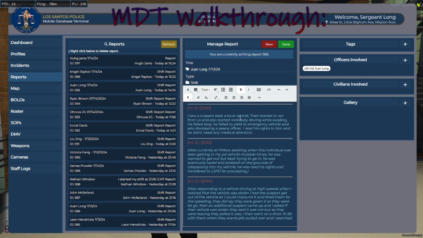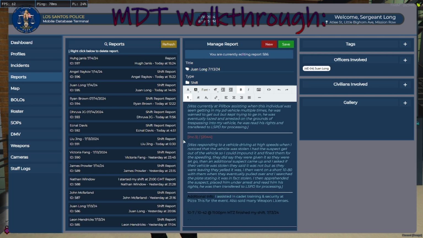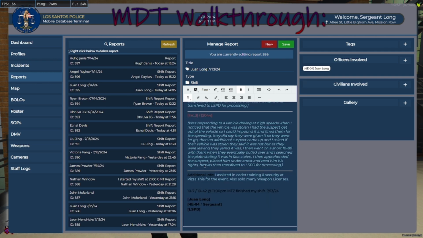Now what I like to do is I go back to my incident reports, and anything that has my name or I was attached to, I copy the summary and I add it here. So this would be incident 2030. And here's the summary for 2030. And that was my first incident of the day. Moving down to incident 3, I usually have a lot more than 3, but this day I was really busy with other things. So this day I only did 3 incident reports, but this again, incident 3, 2044, and here's the summary. And I like to add additional info at the bottom so they could see that I was doing more work.